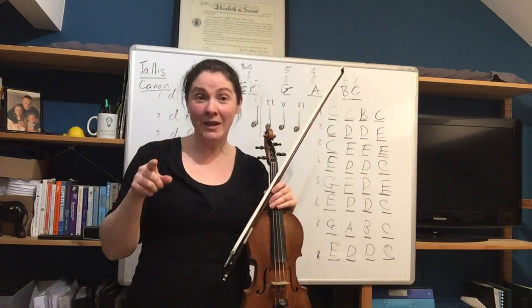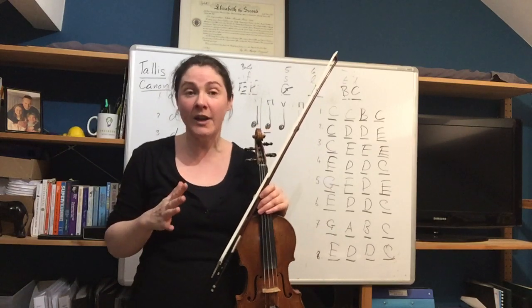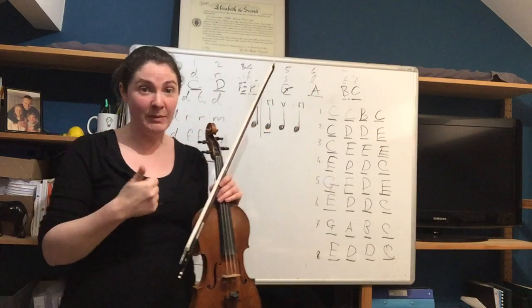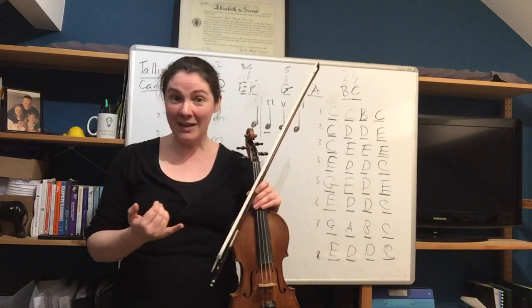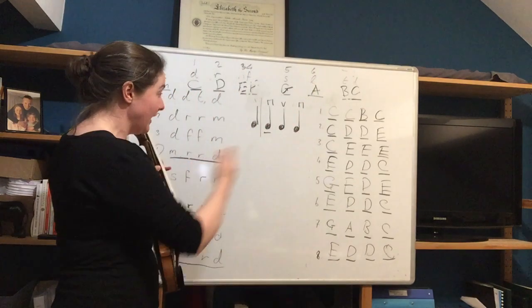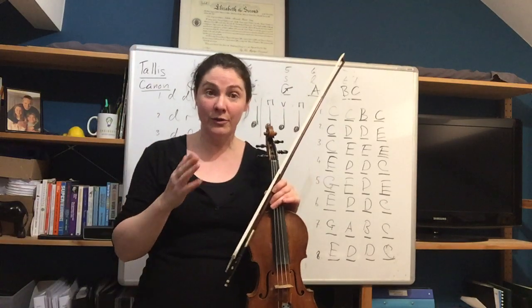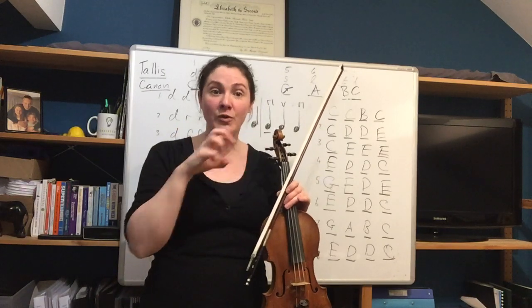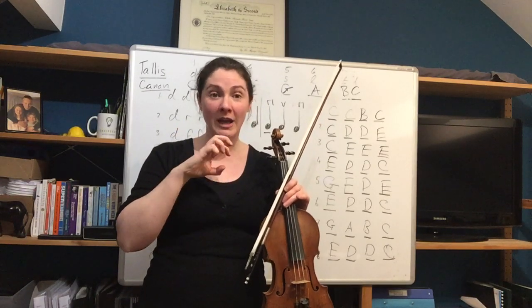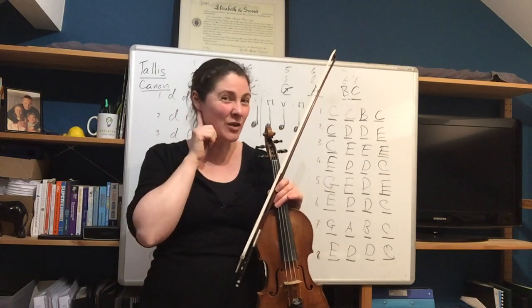But if you know a scale, any major scale, so some of you might not have learned that key yet, and that's fine, but you will be doing G major, F major, C major, D major, A major, and this pattern just uses the solfège notes. So this is showing you the method. Once you know something in solfège, you can play it in any scale that you're doing. So it's sort of ear training.